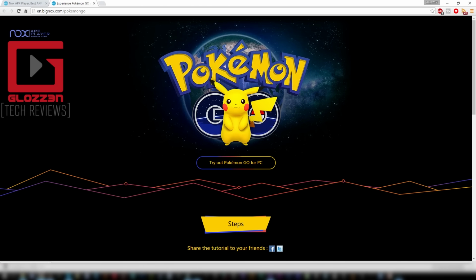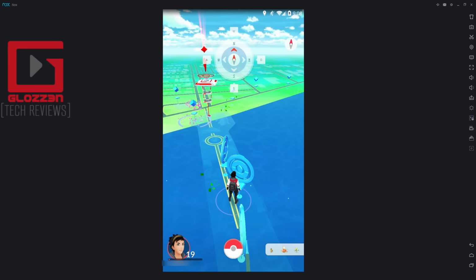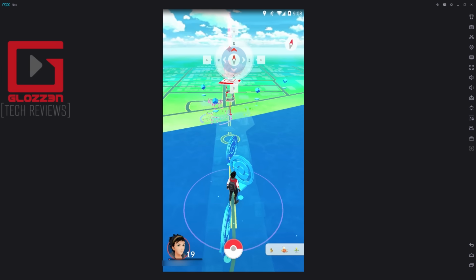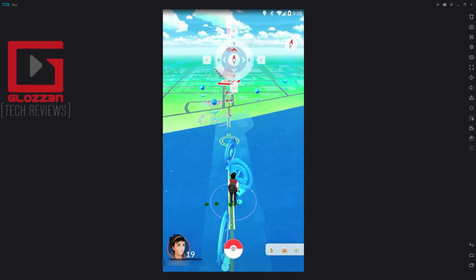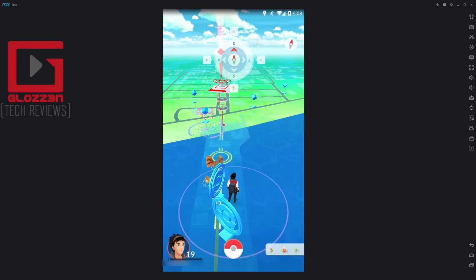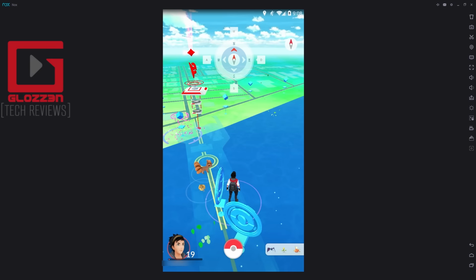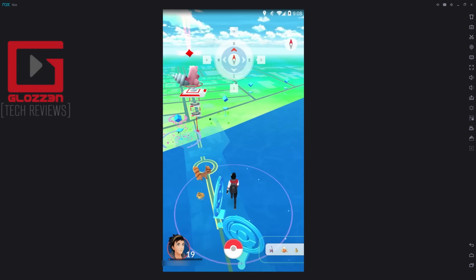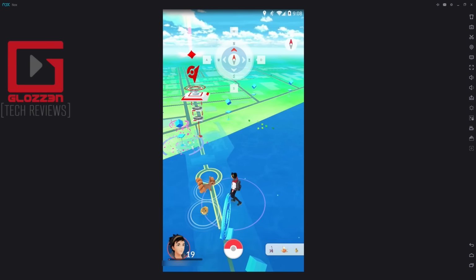Now, what's really cool about using the Nox app player that I haven't found with any other GPS spoofer, or any other Android emulation software in general, is that whenever you open up the Nox app player here, do you notice this compass with the WASD? This means I can walk using the keys on my keyboard. As you can see, I'm holding W right now. He'll walk north, which is the direction of this compass here. I generally keep my compass facing north, so whenever I hold W, I know I'm walking up on the screen. I'll be walking off to the left.